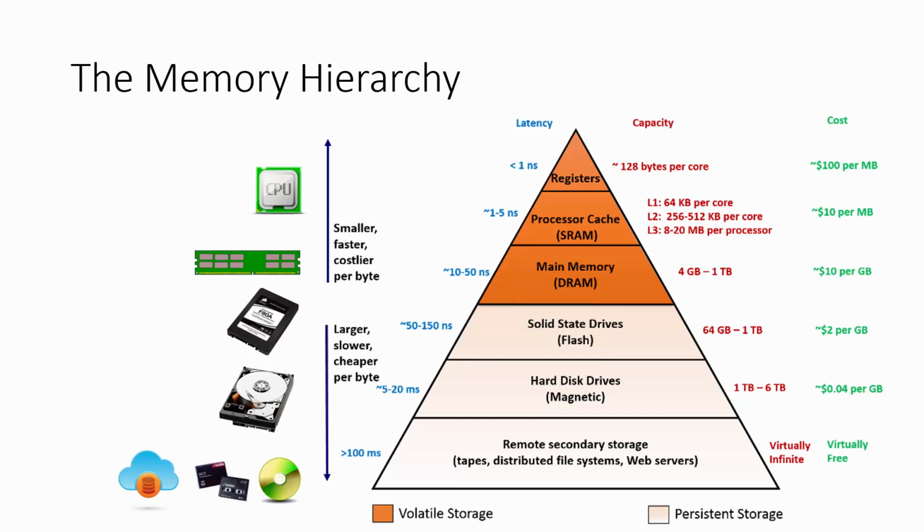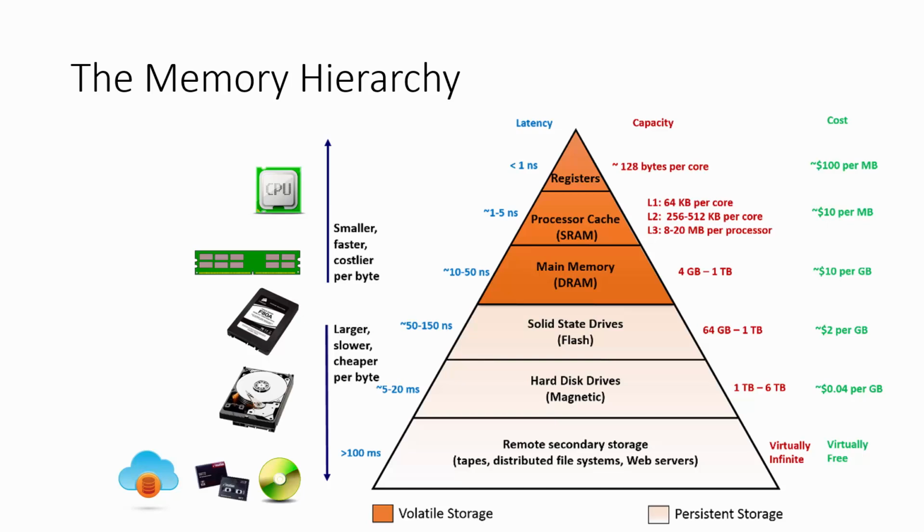All other types of storage we can sort of consider to be remote. They could be online or offline. So tapes, CD-ROMs, for example, anything that's on a library or is a removable media can be considered to be remote secondary storage, as well as remote file systems and web servers. Now, these have access latencies that are much higher than 100 milliseconds, but their capacity can be virtually infinite, and their cost is, compared to all of the other technologies we're looking at, virtually free.